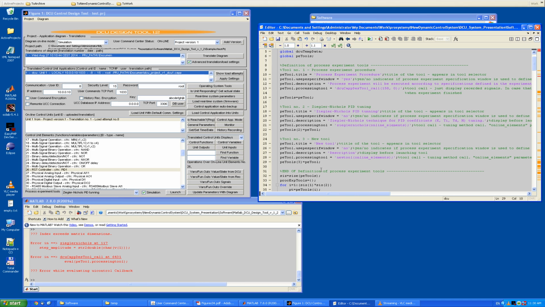That's all. My new tool is defined, but I have to create, obviously, this function which will do all the tool needs to do.